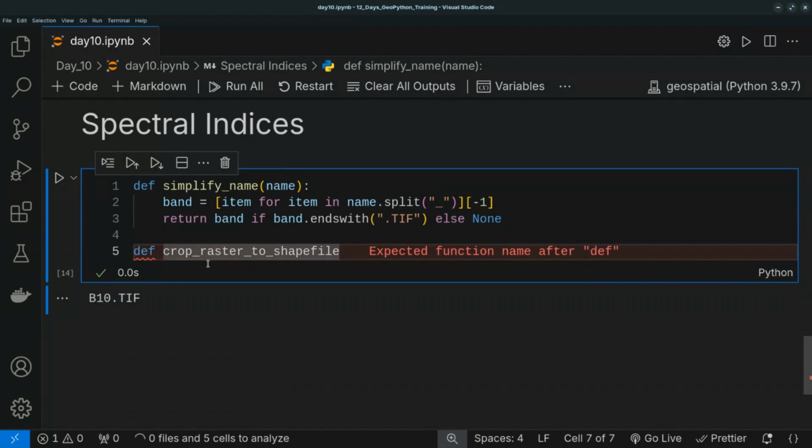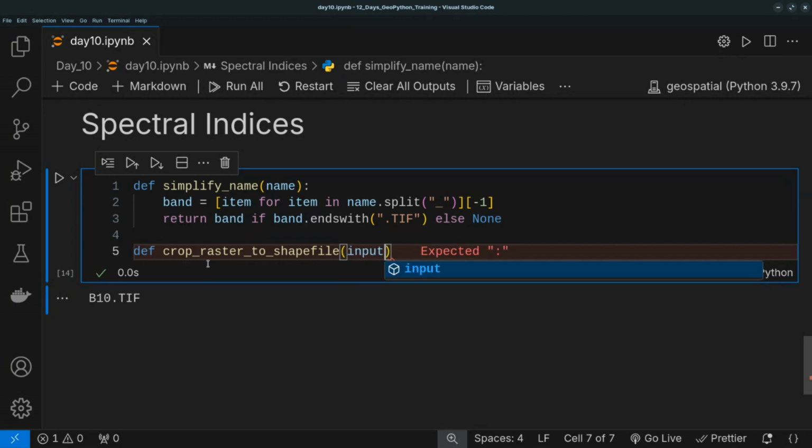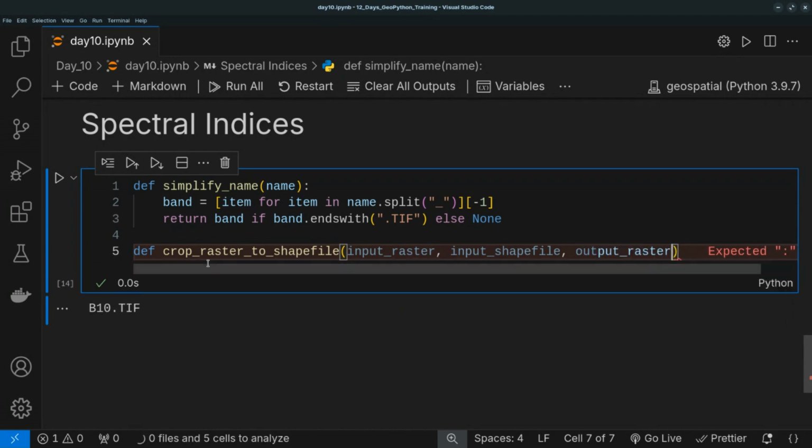I also want to teach you, if you are doing these things more practically, how you do it. So you'll not be doing it one by one for each file like the simple examples I've been showing. Usually it will be some sort of functions that you call over some sort of files and pass the output to something else and all that. So we have now the input raster, and then we will have also the input shapefile, and then we'll get also the output raster name.